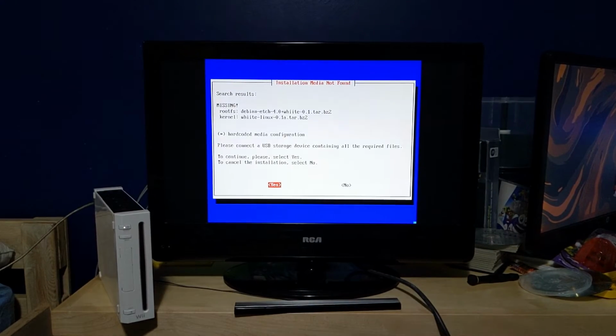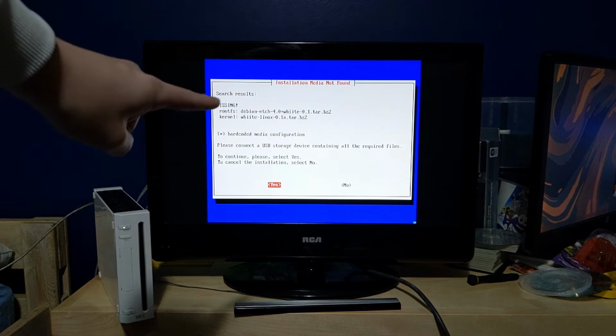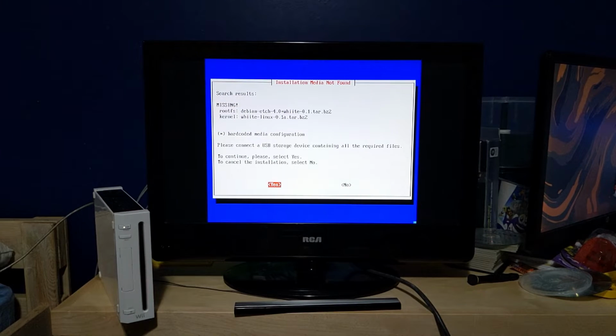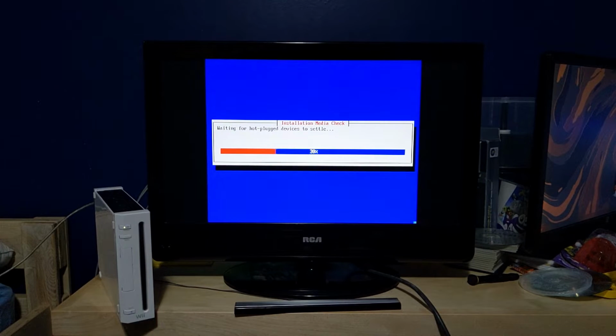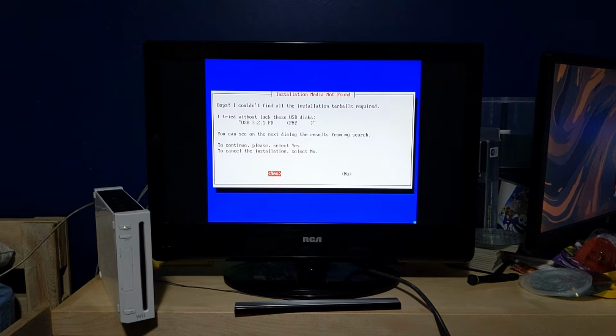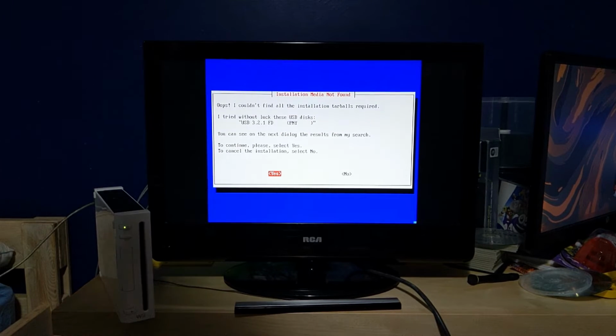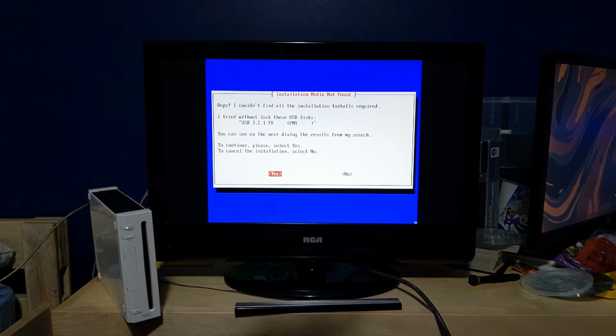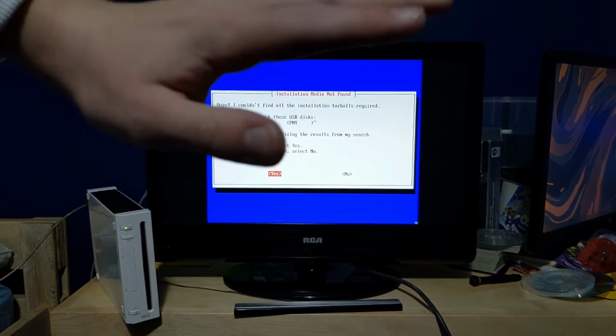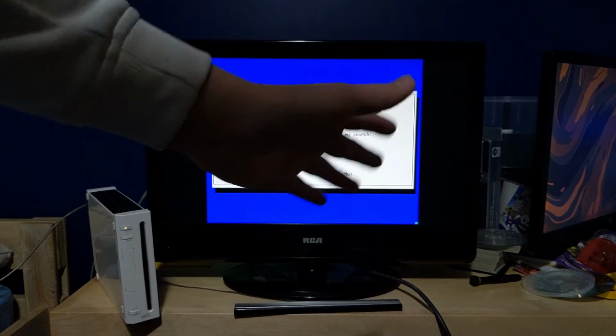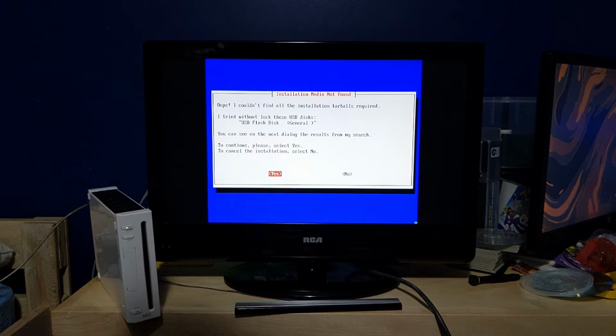Alright, one moment. Alright, I've tried renaming the files to this, because, as you might have noticed, the new files aren't named this, so let's see if it works this time. Okay. I have one more idea. Alright, I've got another USB stick. This time, it's USB 2.0. If this doesn't work, I don't know what I'm gonna do.